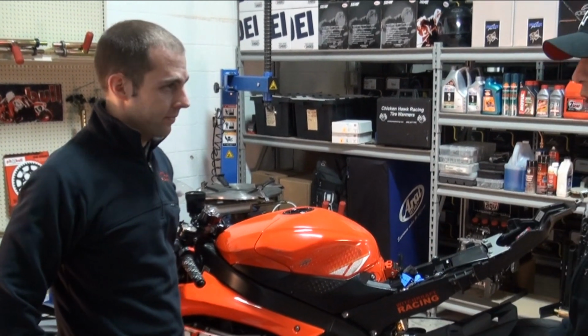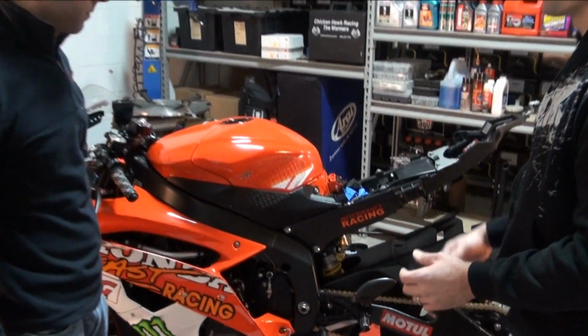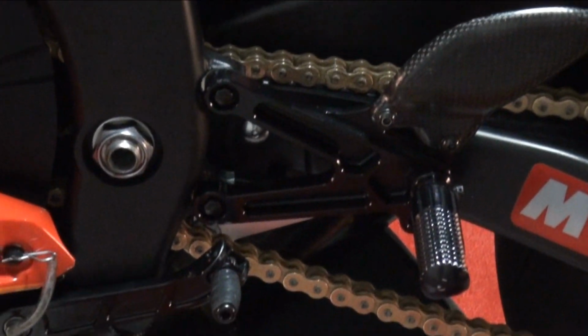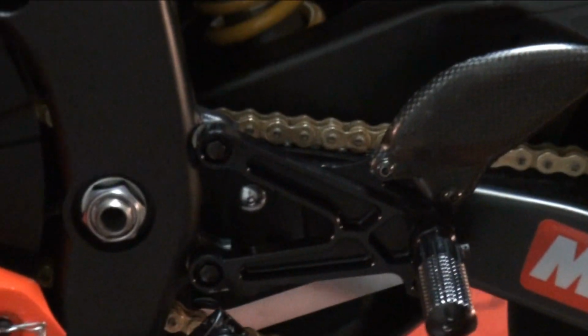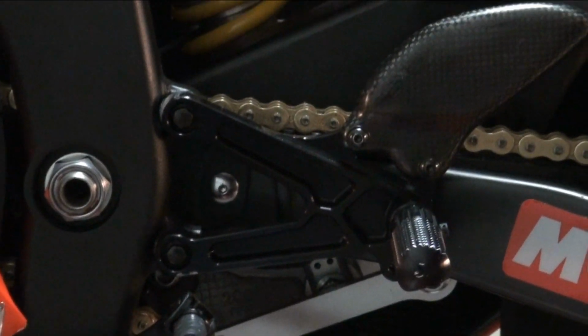Another thing that can really help with that is going to be rear sets in the position of the foot pegs, because that kind of works in conjunction with the stomp grip and your body position on the bike. It's all about the lower body. Yep. At the end of the day, it's all about the lower body. Legs drive everything.